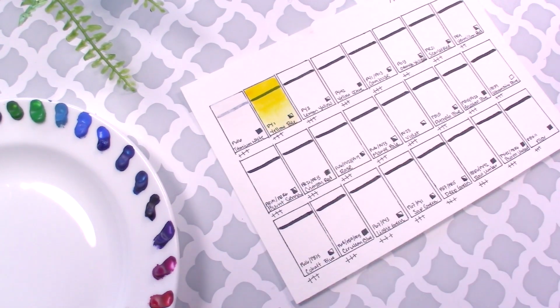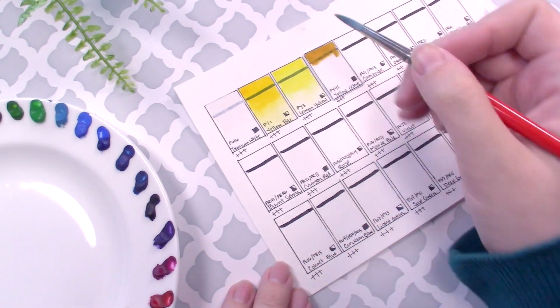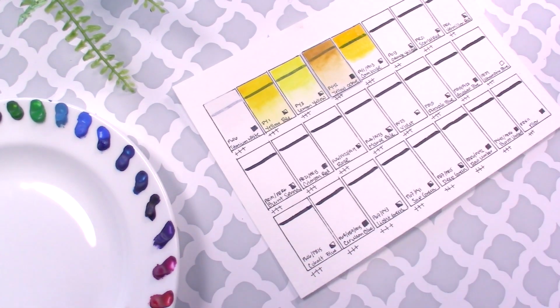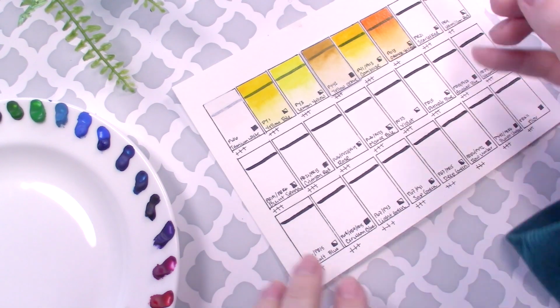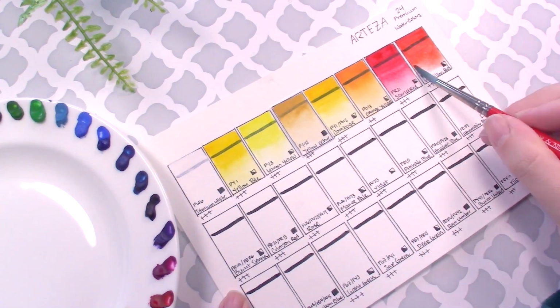Anyway, on to my thoughts about these paints. Arteza has two premium watercolor tube sets, a 12 and a 24 set of colors. I was sent the 24 set, and to be honest, that is a lot of colors to keep track of, especially if you're just beginning in watercolor.